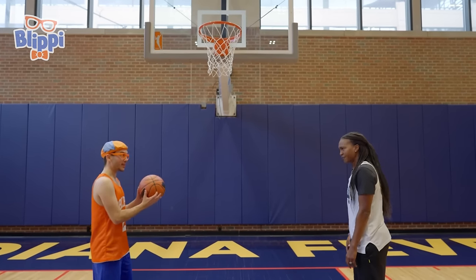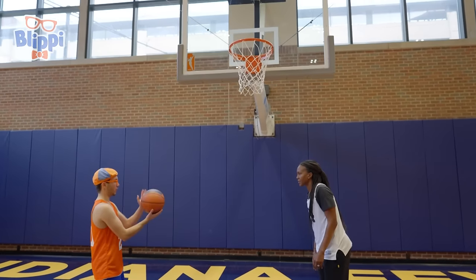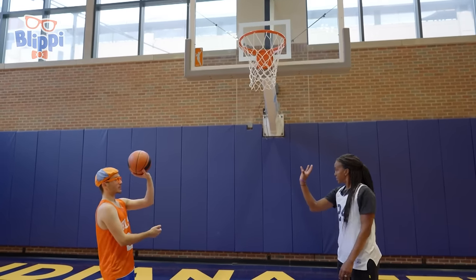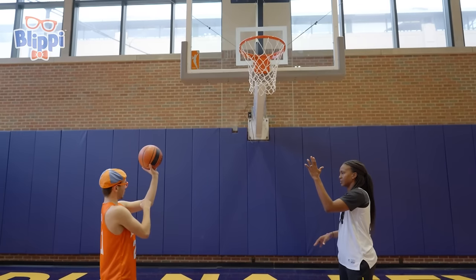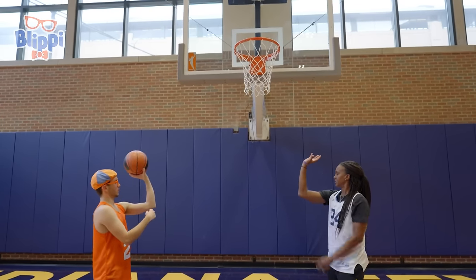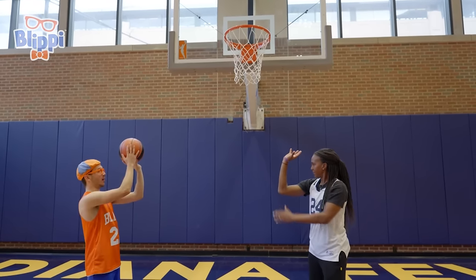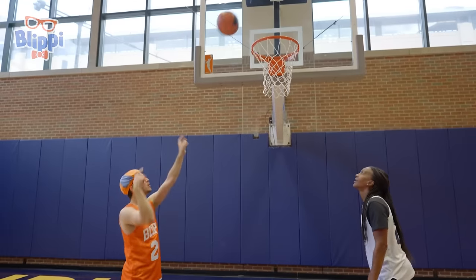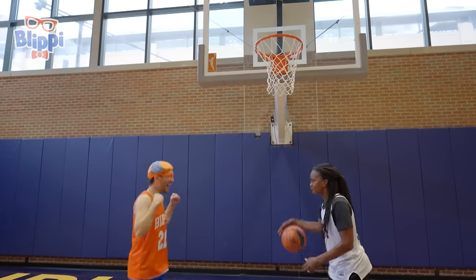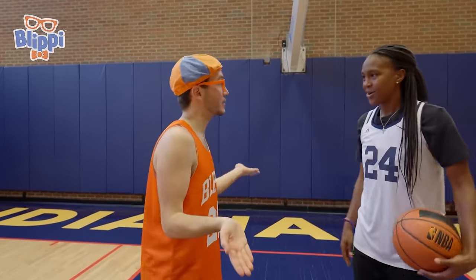Ooh, can I try it? Of course you can. Okay, I'll try it over here on the left side. So, take my hand like this. Put it on your finger pads. There you go. And how should my arm be here? It should be 90 degrees. Okay. Got the 90 degree angle? Yeah. And then you have your other hand, yep, right there. Oh, just like an O. That was great! Good job, Blippi! I made it! Well, what other kind of shots can we take?